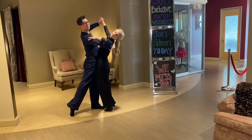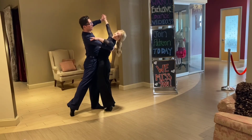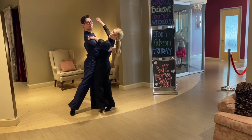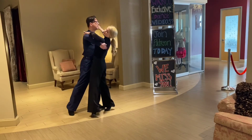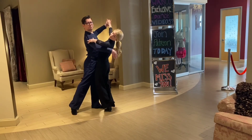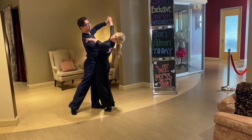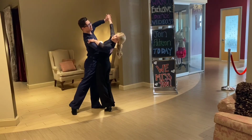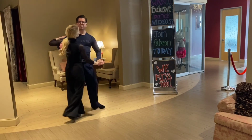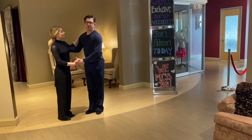So this is not the full figure, of course. So right here, I have moved my hip, swung, just the same way that I did on the chair. And then I move my ribs all the way over my left foot. And that allows me to introduce sway into Jessica's body as a leader. And then that allows me to also look into Jessica's cheek, which makes it very nice and romantic. Now Jessica is going to talk about what she is doing in this figure.